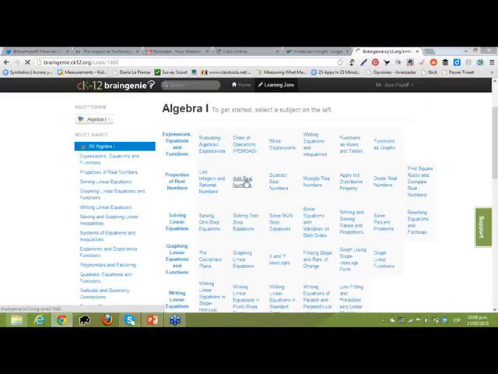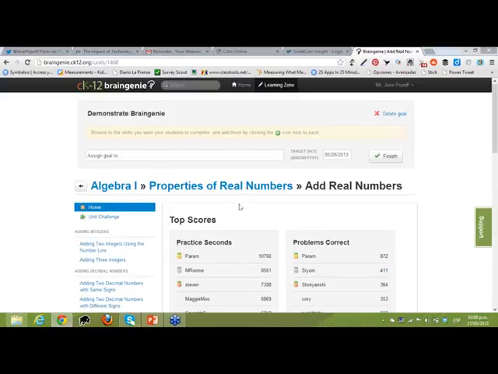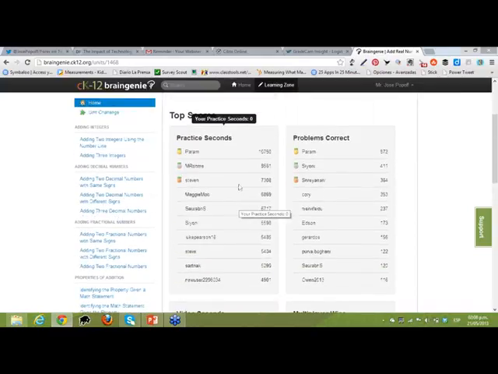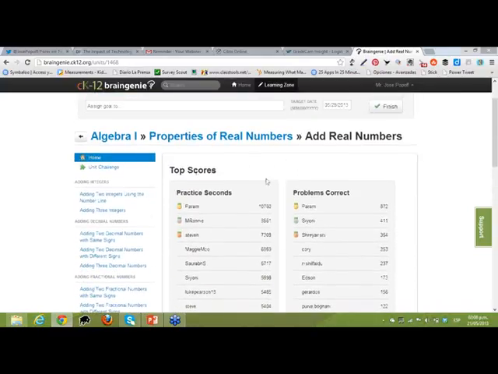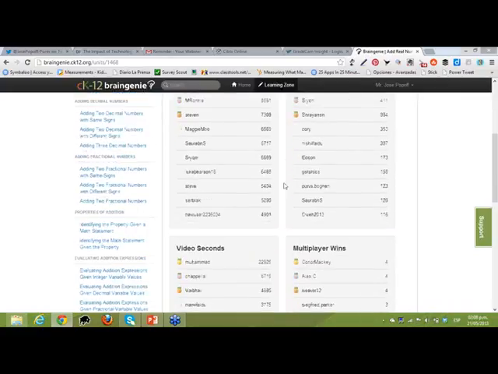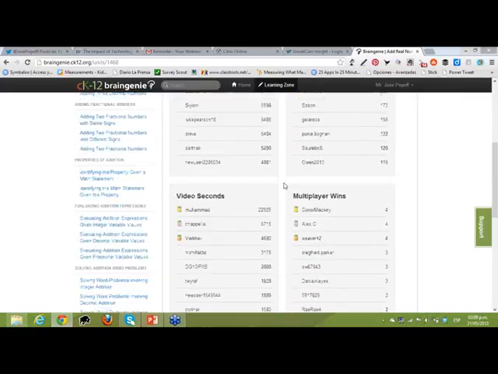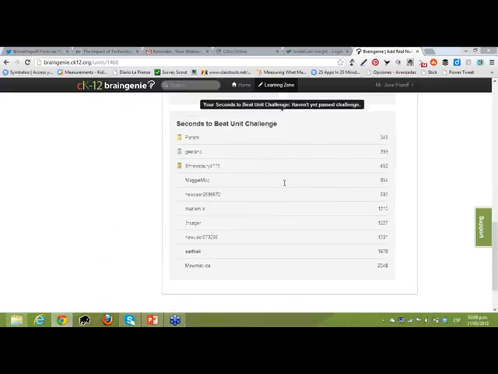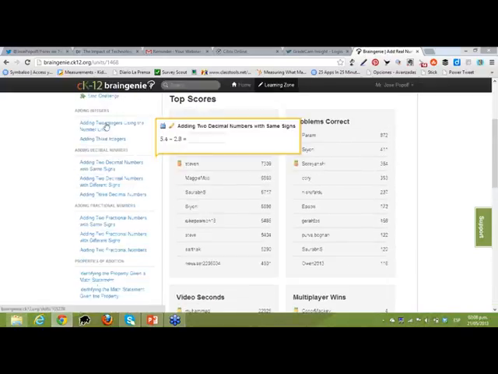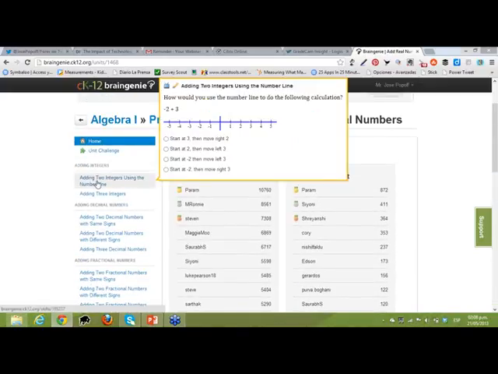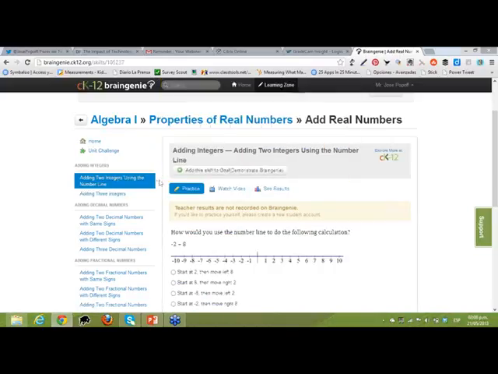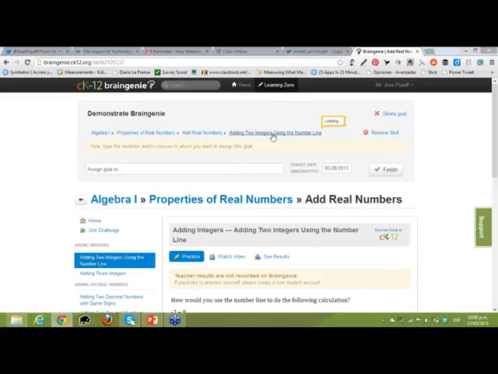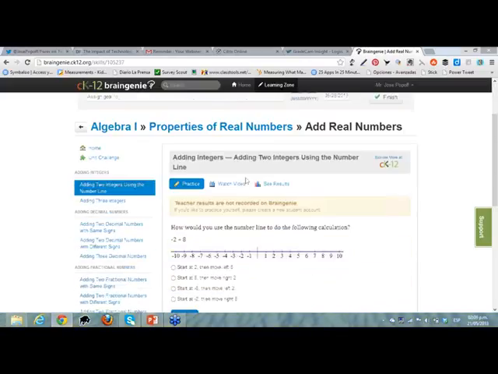When I click on the section of Add Real Numbers, it's going to take me to this area. This is public. These are top scores of students from all over the world who register over here, and what their scores are. So in here you go to this place, and these are the subtopics. If you hover over it, it's going to demonstrate what the questions look like. So let's say I want them to actually add two integers. So I click on that. When I click on that, I see this. It says add the skill to go, and I add it, and it will appear up here. So you can add as many goals as you like.